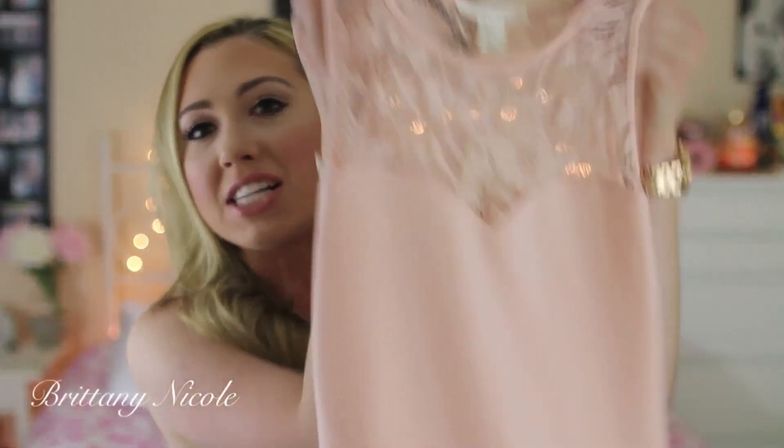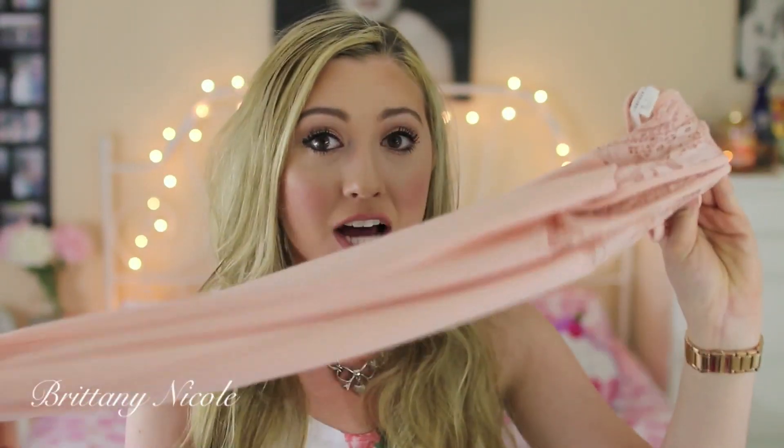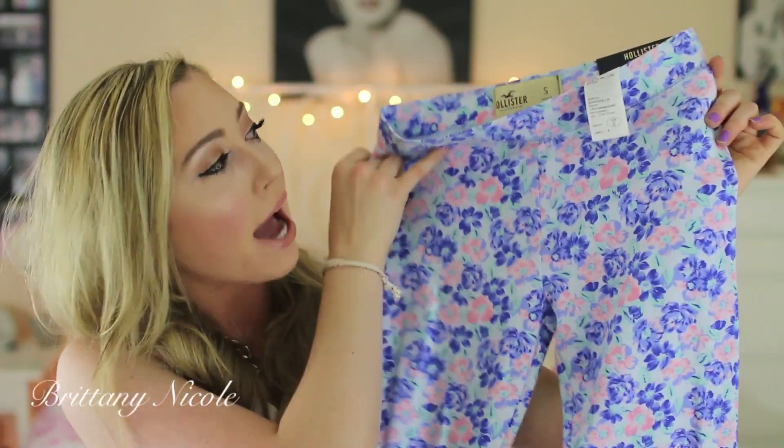Then I got some clothes. I went to Forever 21 and got this dress — I wanted a new dress for going out clubbing with friends or to dinner, just a cute tight dress. I got this pale pink one and I'm obsessed with it. I have a blazer this color that I get tons of compliments on and everyone says it looks really good on me, so when I saw this dress I had to get it. Then I got these leggings from Hollister that I thought were really cute — they had this cool pattern. They were the last small ones so I'm guessing they were popular. They're like high-rise leggings and pretty thick so I can wear them like jeans with a long t-shirt.